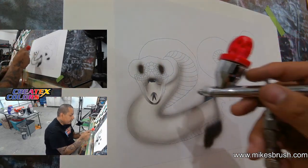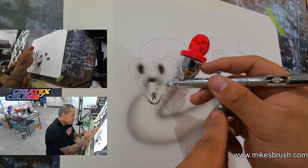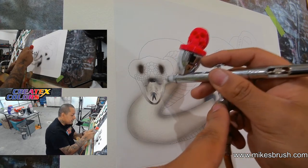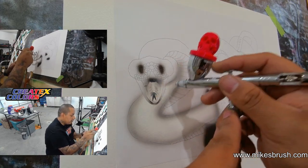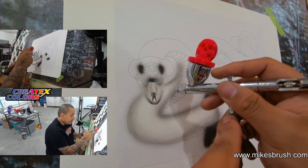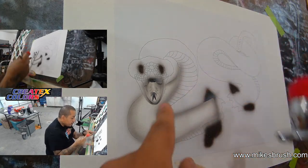Yeah. Then you just kind of come in here, almost like you're trying to add gills going up, because it leaves a nice little raised indention. And then we'll go around that edge like that, just making sure we get all of it.